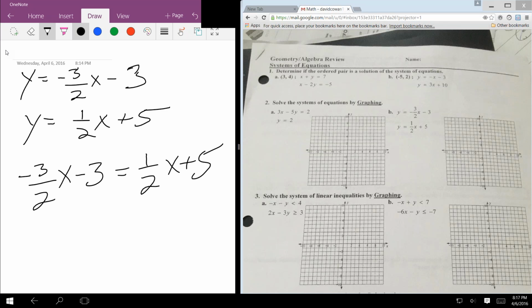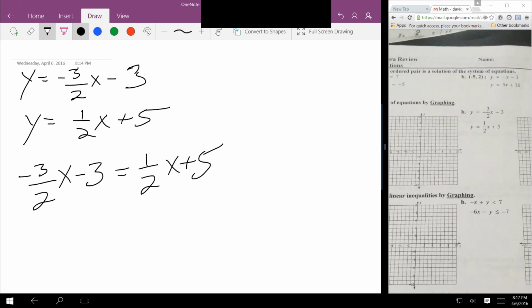So the next step would be, we could add 3 to both sides. We could, but you know what I like to do? My first step? Get rid of the fractions. Get rid of denominators. Let's get rid of them, so everything is a whole number. Makes the problem much easier. So what do I need to multiply both sides by? You can multiply both sides by 1/2. By 2. Not 1/2.